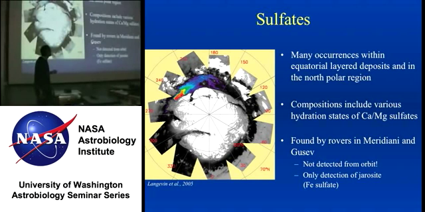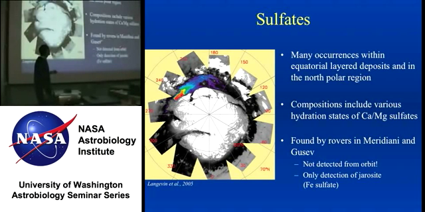And what's really interesting is despite the widespread high concentrations of sulfates that you see in Meridiani, we're talking 30 or 40% in some cases, they're not detected from orbit. We're confident that they're there, and yet you can't see them from the spectrometers from orbit, even though it can be resolved. So that's one note of caution about when you look at the orbital data: when you're not seeing something, it's not necessarily telling you much.